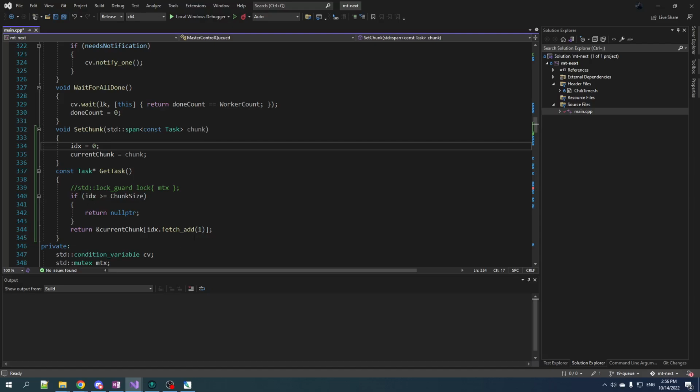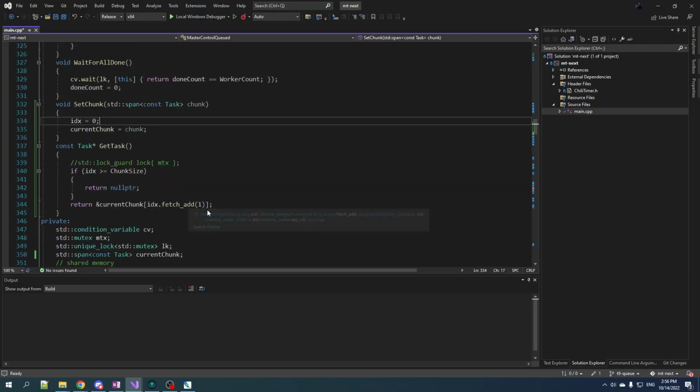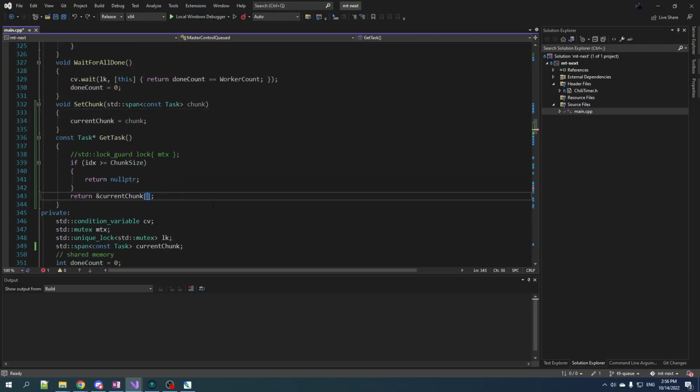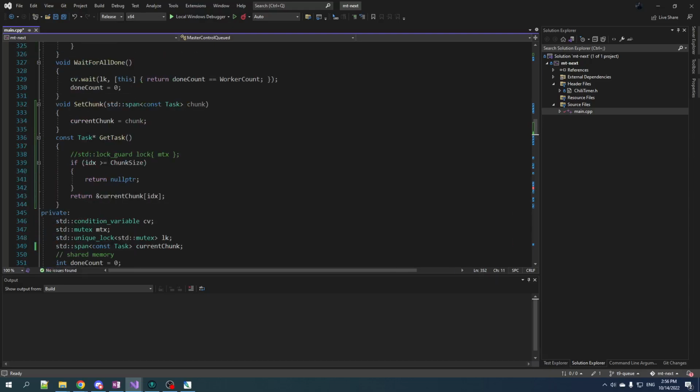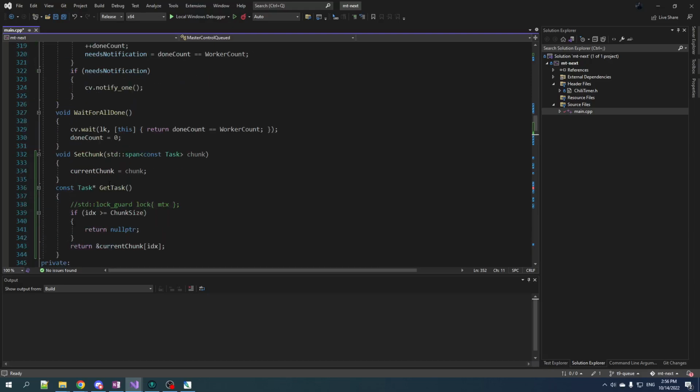Okay, so now I'm interested in a different way. Let's just undo the stuff we did with atomic because this is interesting. We'll make idx a normal size_t again, go back to what we had before, and start using our mutex again.